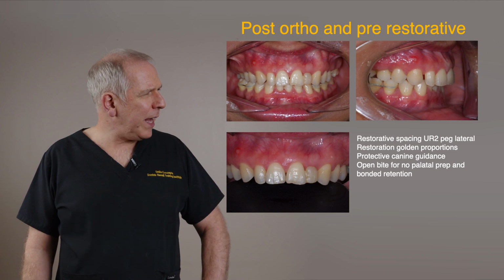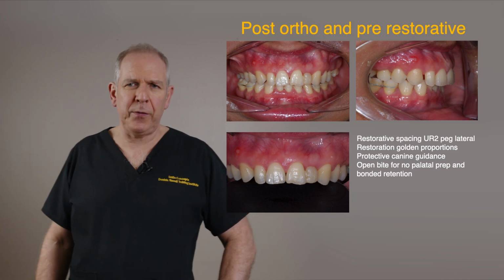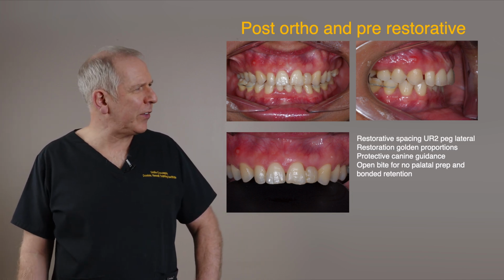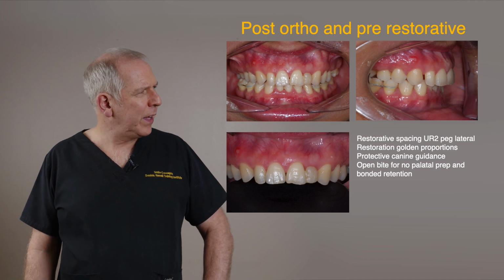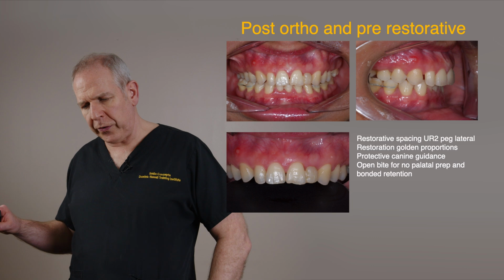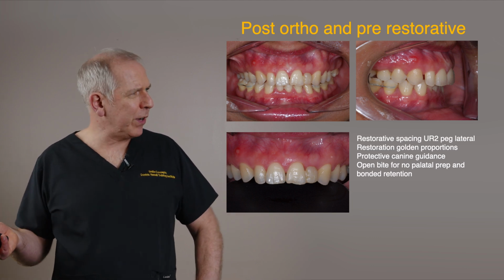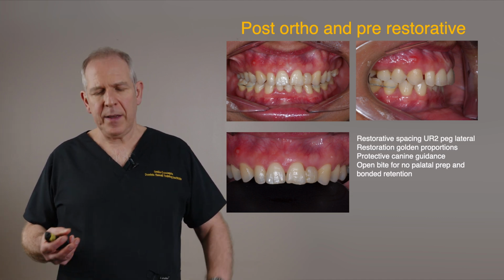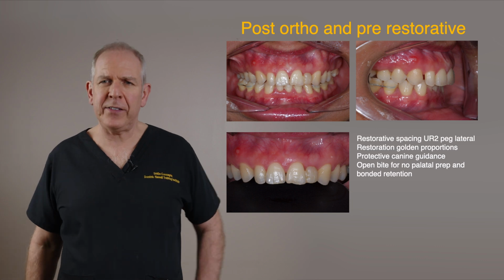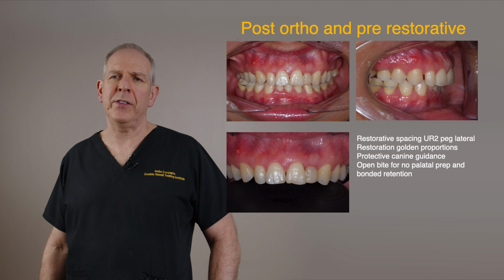But here's post-ortho. And this wasn't 6 months of ortho. This is a more substantial ortho. But look what the orthodontics has done for us. In the lower arch, it's got rid of all the spacing. So really restoratively, a bit of reshaping of those lowers will be done. It's decompensated that deep traumatic overbite. And look, it's lined up the canines nicely.